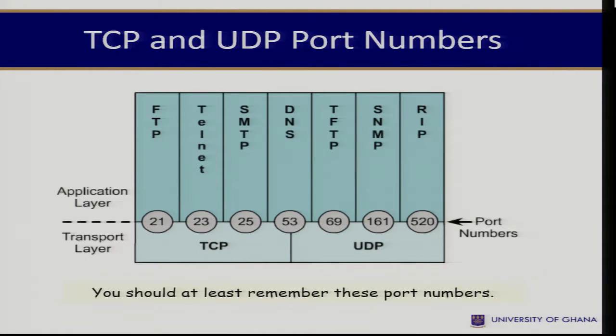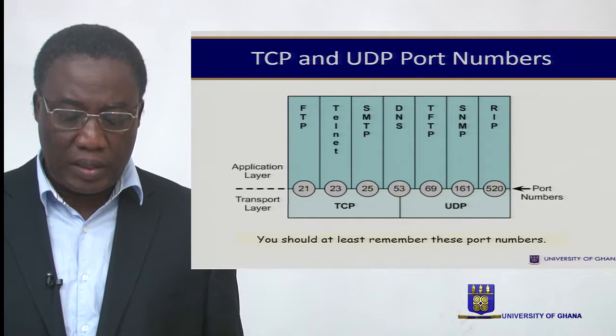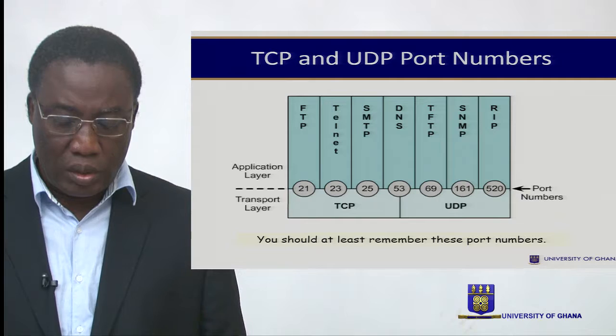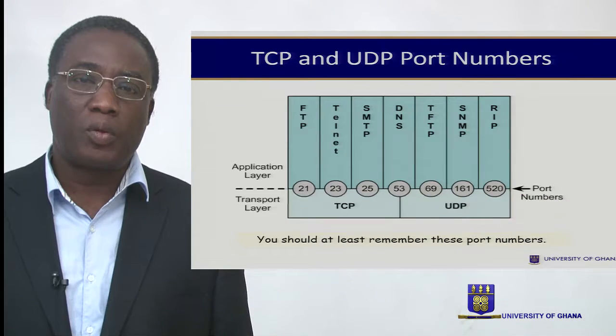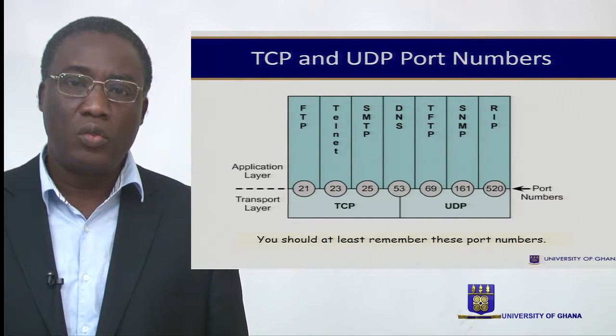The diagram here shows you the TCP and the UDP numbers, yeah? So FTP is 21, Telnet is 23, SMTP is 25, and those are TCP numbers, and the rest are shown. If anything at all, these port numbers you must know. You need to know these port numbers. They are important because you use them that often.